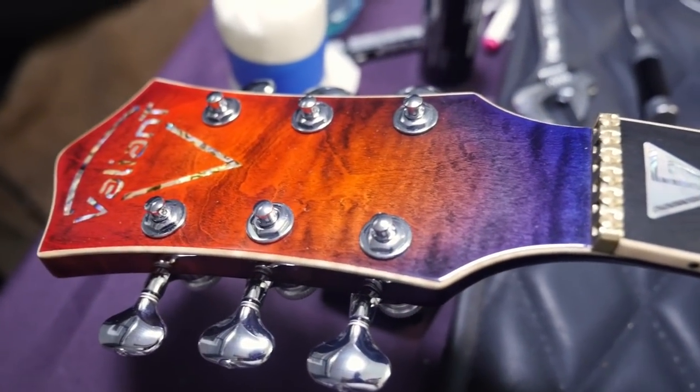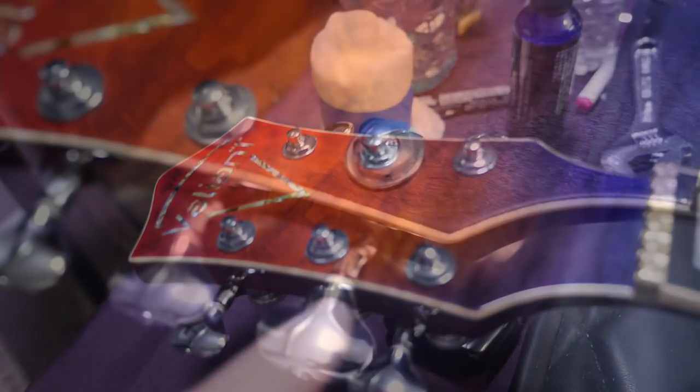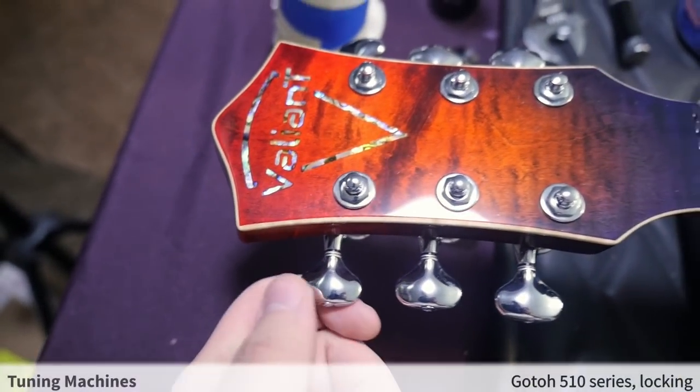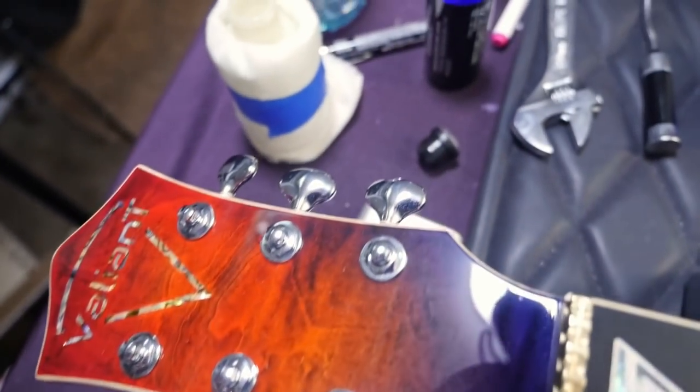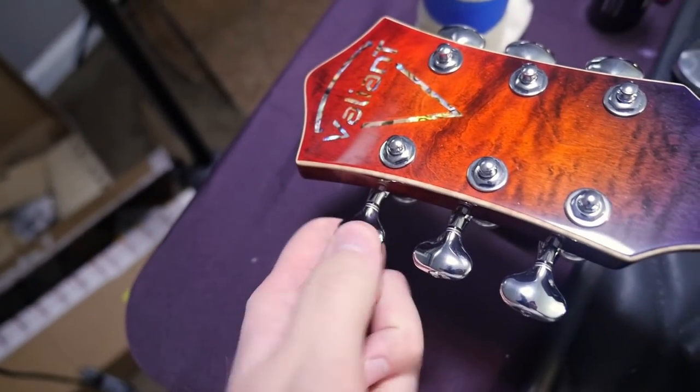Revisiting the headstock, they also have that whole exposed maple veneer on the top here. So you've got some flamed maple figuring right there. So that's another sweet touch. And I like the tuners they put on here. This is a similar style that Taylor uses on their high-end acoustics, and they are locking, so that's also another nice benefit of these. Nice and gripping.